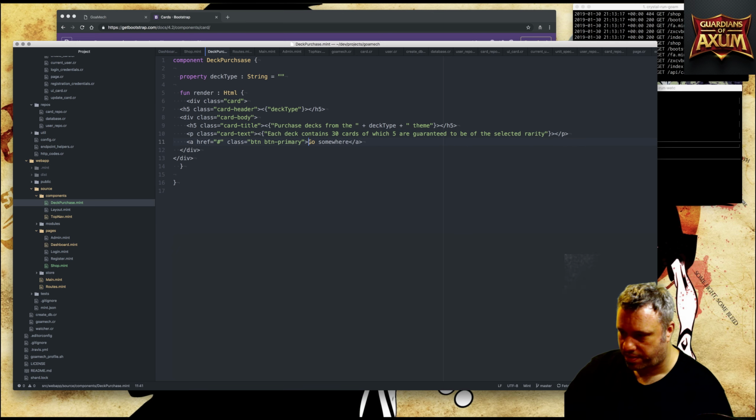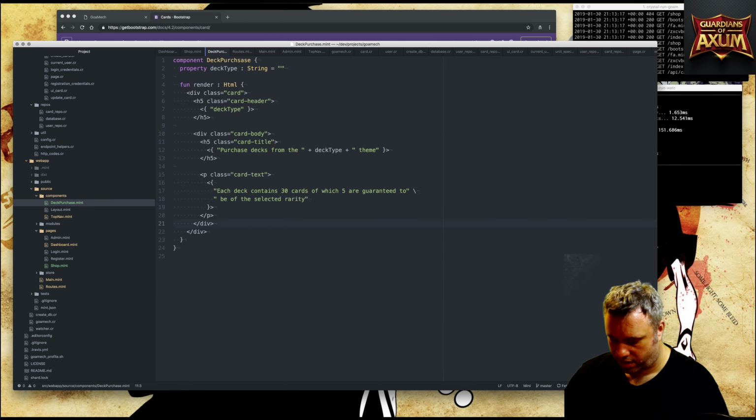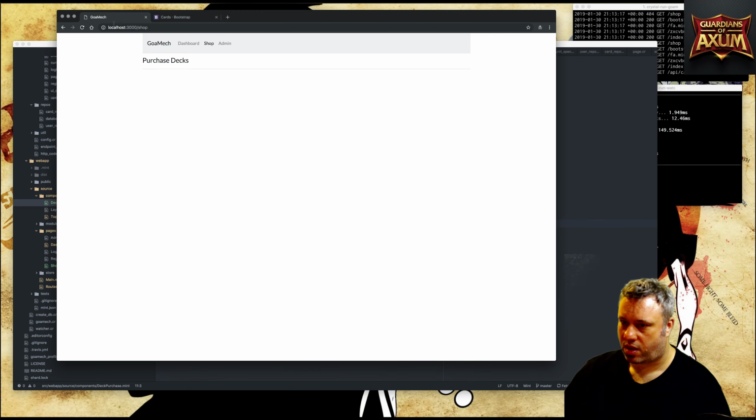There may be more, there may be a lot of common cards, and there may be more than 5 of the rarity, but you'll get at least 5, I think. Okay, we don't need a button, so now we should be looking good on the purchase text page.